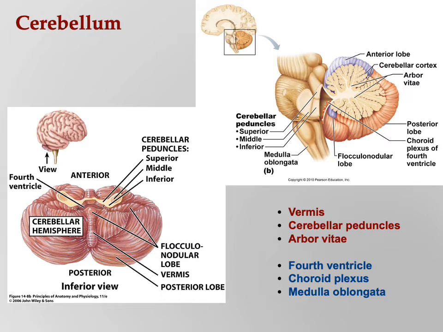So the choroid plexus is where cerebrospinal fluid is being manufactured, right there inside of the ventricle. And then just pointing out that the medulla oblongata is down below the cerebellum. The cerebellum is basically right across from the pons on the brainstem. So in the upper right-hand illustration, you see the cerebellum. If you go to the left, then you see the pons sticking out. Those are landmarks on the brainstem.